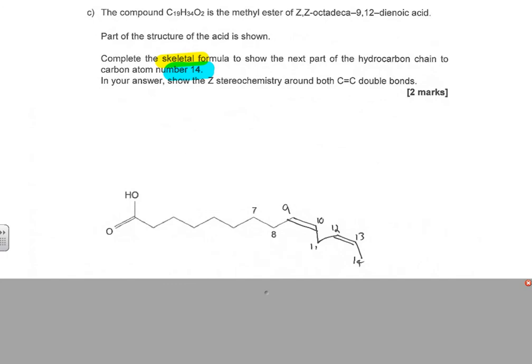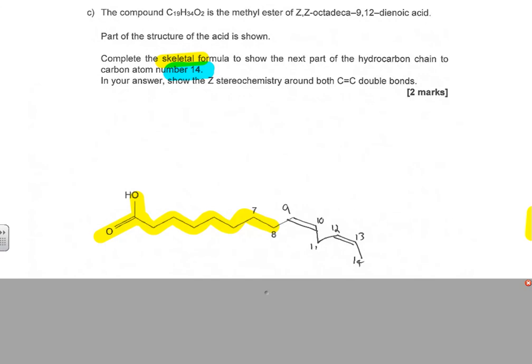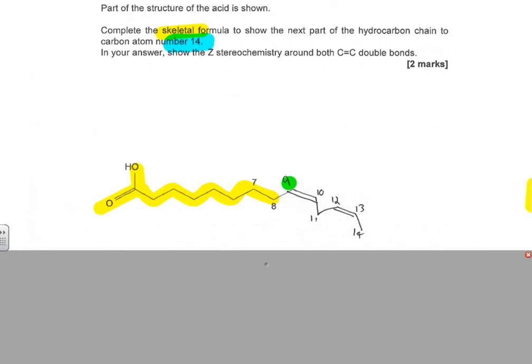Now, you're obviously given the structure to start off with. I've added my answer in here, so let's highlight what was already given to you in yellow. You were given this part in yellow, and of course you were given up to what was carbon number 8. So I need to unpack the name. You can see the structure, but I'll talk you through it. So I've got octadeca 9,12-diene. So I've got a carbon-carbon double bond starting from carbon number 9, and you can see that's what I've got there in my structure. And I've got a carbon-carbon double bond starting from carbon number 12. Actually, you can see as I've drawn this, I've numbered my carbon.